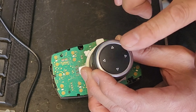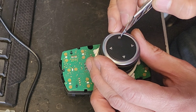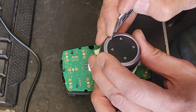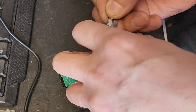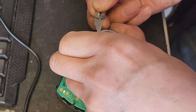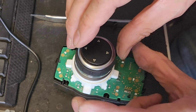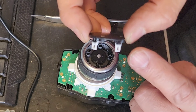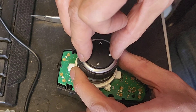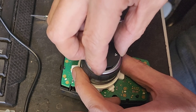Next thing we're going to do is remove this black cover. To do that you need a sharp knife to start with. There are four locking tabs you're going to remove — push the knife on one corner and gradually pop up, and they will come out. They're not real strong plastic; they're thin plastic. As you can see, there's a locking notch — it only goes in one way, so you don't have to worry about which way you took it out.